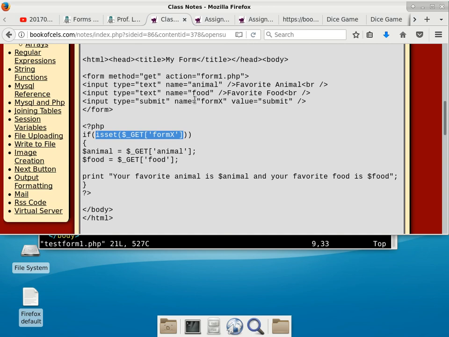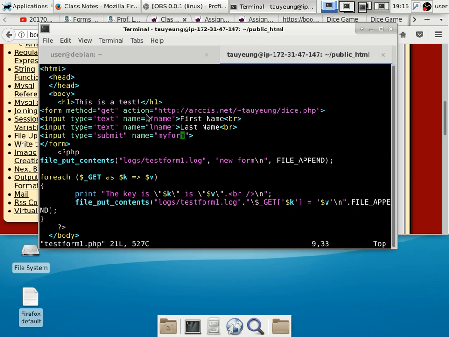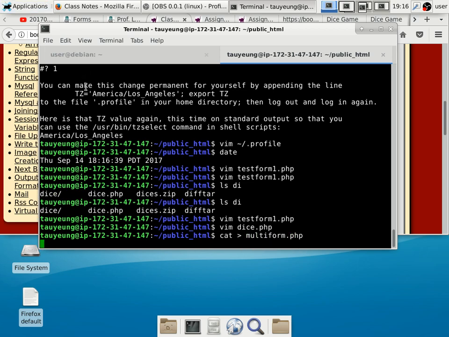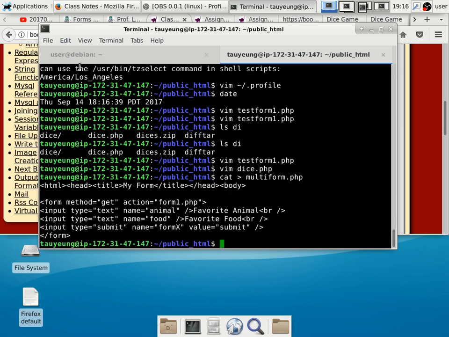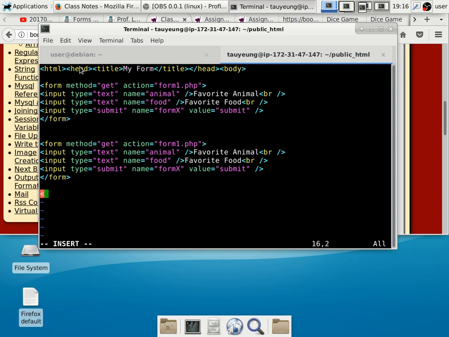Okay? Let's try that. Let's make a form just like that, and then we'll play with it. And we'll just copy and paste this. We'll call this multi-form. And paste. And the first thing we'll do is we'll just replicate this a few times so that we have multiple forms. So we got 5 lines here, paste again. And then we'll end the body tag and HTML.